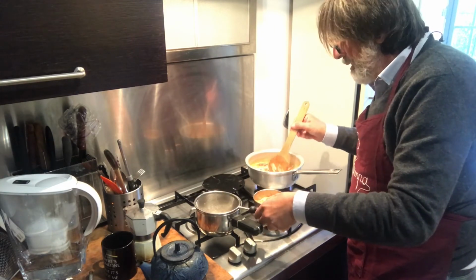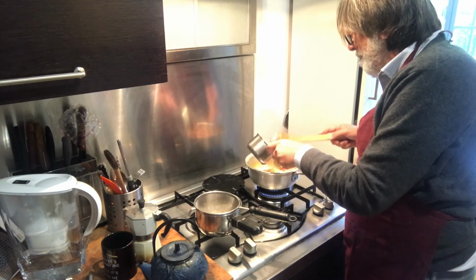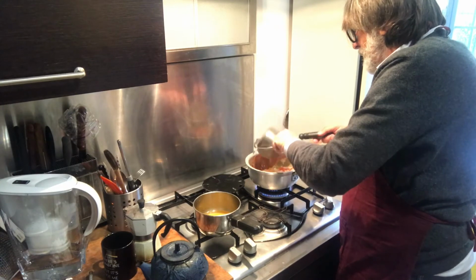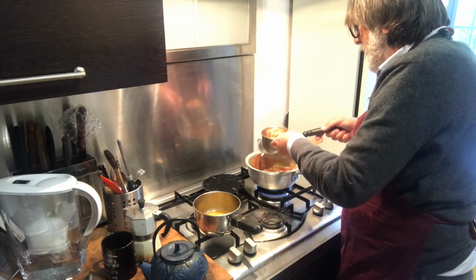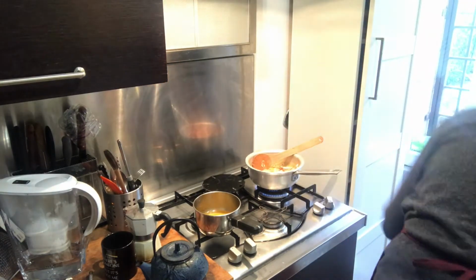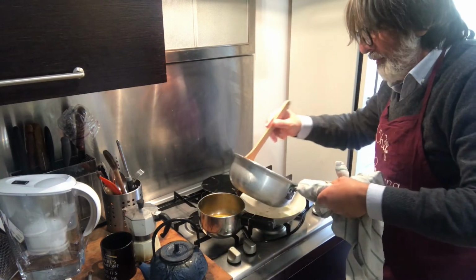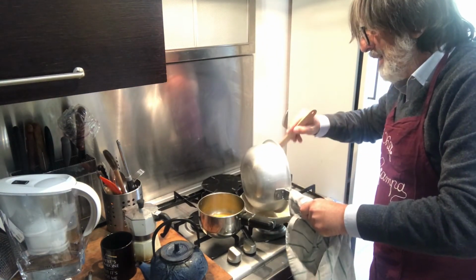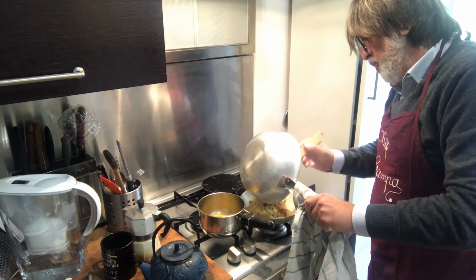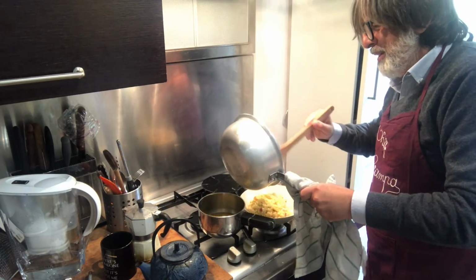I guess we need some more soup. Okay. Here we're done. 30 seconds before it becomes thick, but when our rice is cooked, we serve in the dish.